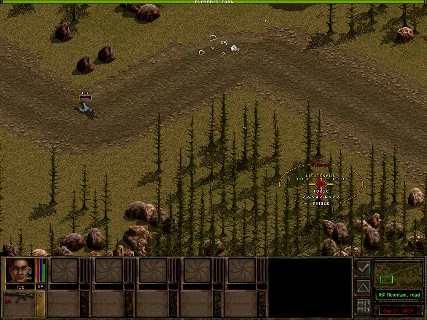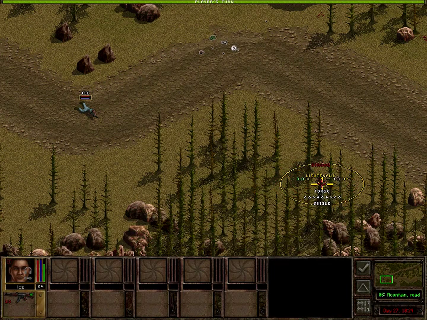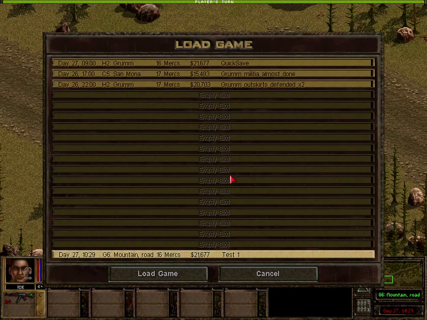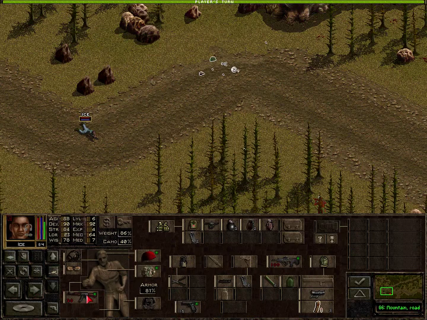Well, let's have a look at this again. So that's 1 aim level less with the lamp attached and the scope. Right, and then without the scope. Yeah, I think it's the same. It'll be easier to tell with the old chance to hit system in a moment.